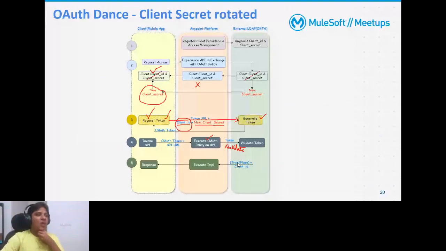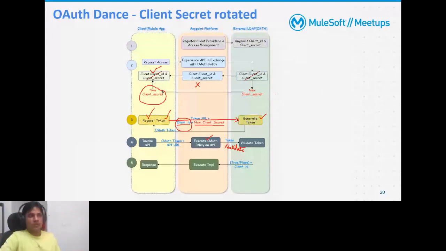As such, no, because the best practices say that. But I was talking about possible scenarios. Let's say your external ID provider is down, and you want quick access given to some special user. Then there is that scenario where you'll invite that special user. Your profile will get created in Anypoint platform, and you get access.